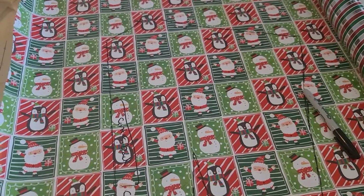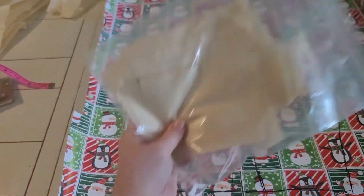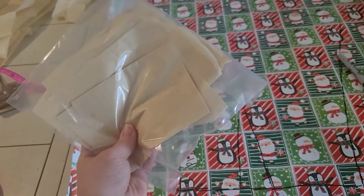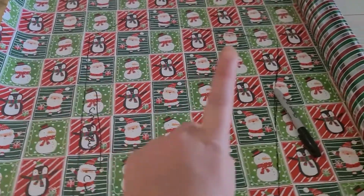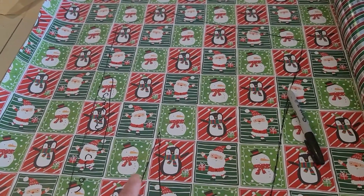So I traced the center back piece and I put the pieces away when I'm done with them so they don't get lost or damaged. As soon as I'm done tracing them, they go back in their safe baggie. And now I need to do the sleeve for the back side of the bodice.